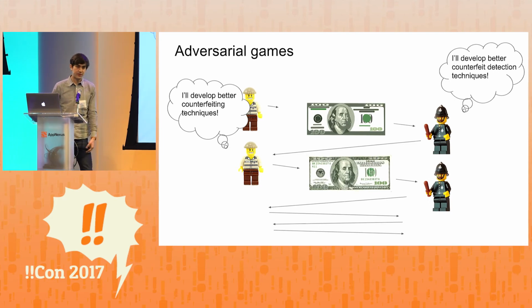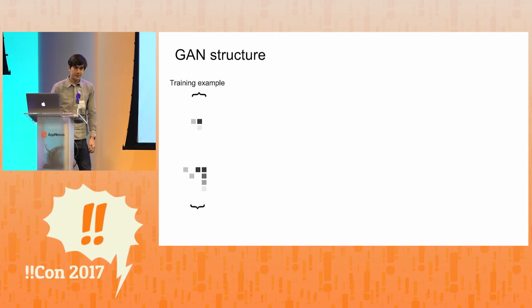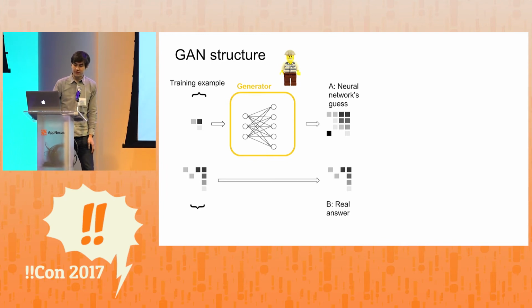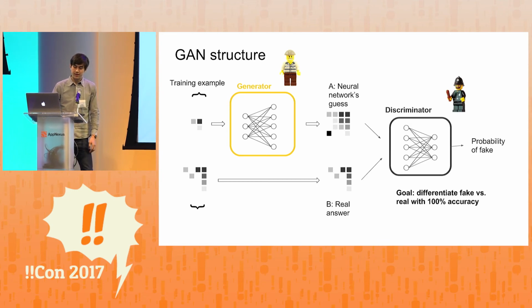And you see this sort of adversarial dynamic in lots of different places, like online fraud, or DRM in music, and things like that. And so what if there was a way to apply this idea to our neural network? And it turns out there is. So what we do is we have the same low-res, high-res training example, and we take the neural network we had before, and we call it the generator, kind of like the counterfeiter. And so it's still trying to produce that high-res image, and we have our real high-res image, but the difference is that instead of doing the per pixel difference, we add a new neural network into the system called the discriminator.